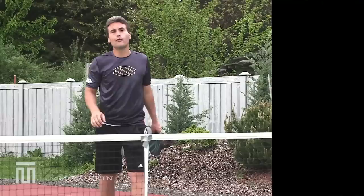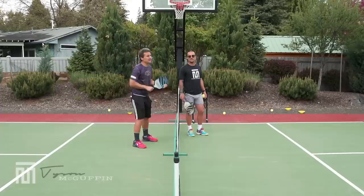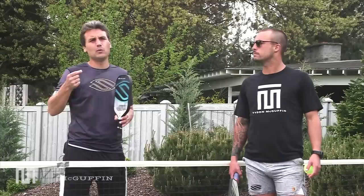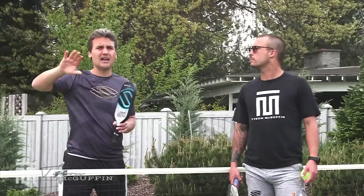For the first drill to make sure we have a nice open paddle face, it's called double tap volleys. It's cooperative — my partner hits a ball to me, I stay nice and tight and tucked in like a block, but I open my paddle face almost to a full extreme pancake. I hit the ball up to myself in a controlled manner and then send it back, keeping it going continuously. This drill is really good because that first ball I'm hitting up to myself simulates a lot of what we want on the block: we have to open the paddle face, the ball has to come up, we have to absorb it to control it in order to send the next ball back.